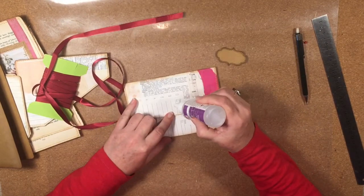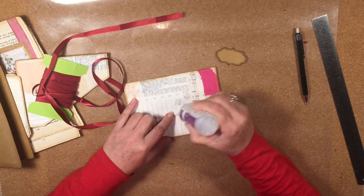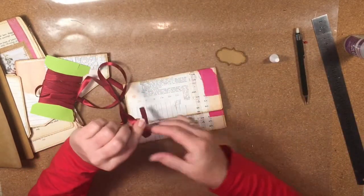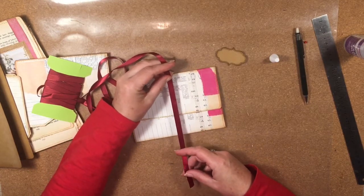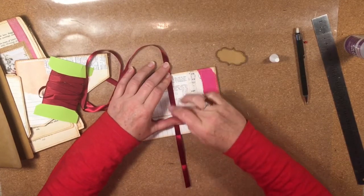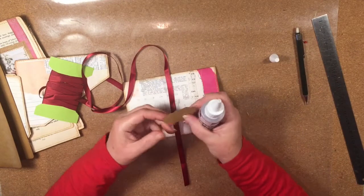So that's where our center point is. So let's put a bob of glue there. And then leave enough down here so we've got a tie. And pop that down. And then put some glue on my label.